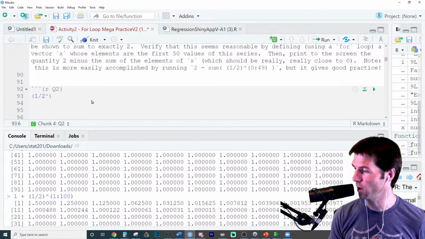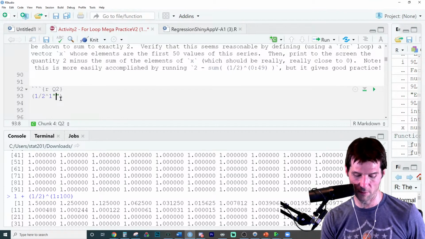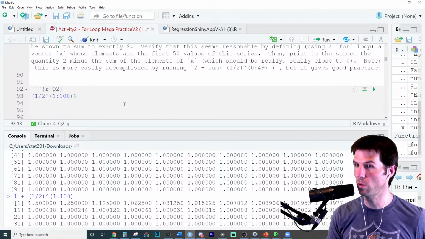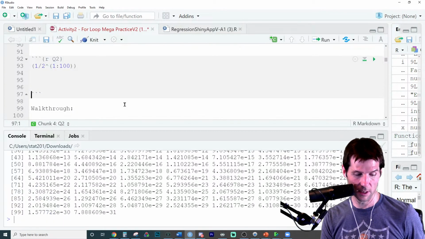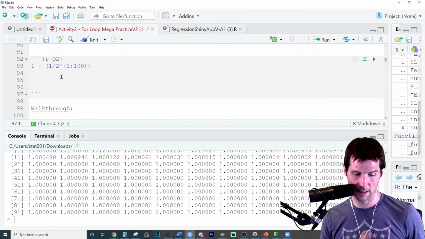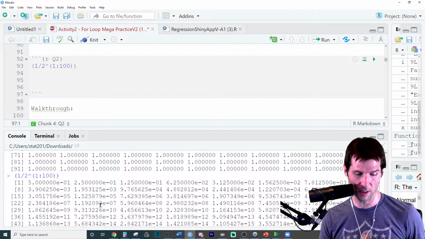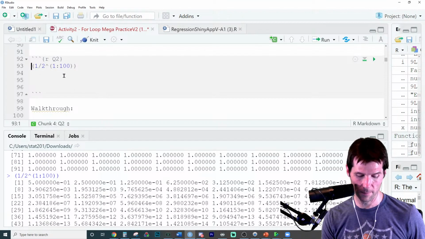How do you highlight a code and put it into the... You can always just highlight it. Like if I write right here a vector of 1 through 100, you can then highlight it and do Shift 9. And once you do that, it puts the parentheses around it. And that is what I want. And I want 1 plus that. And something's weird. Oh, I know what it's doing. We don't want that. So there's that sequence right there, which gets very small very quickly.